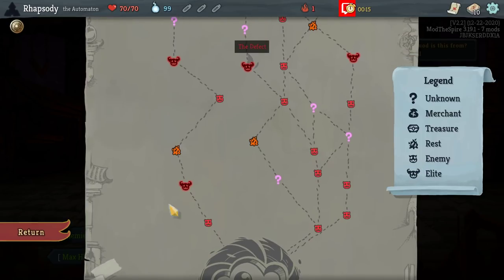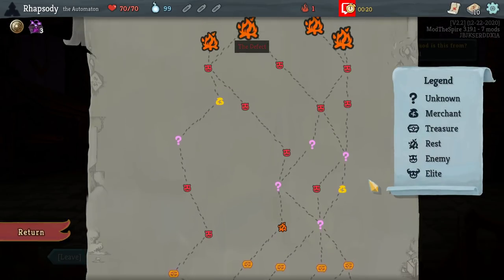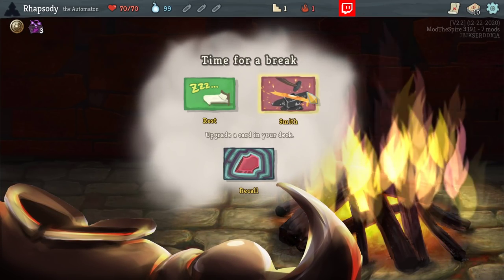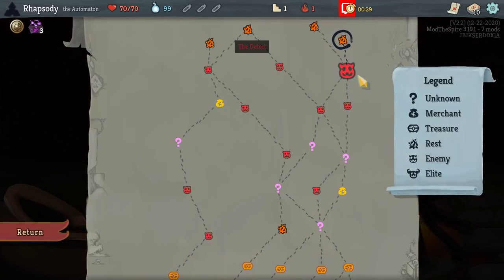Midline rest, early rest. Basically, it just comes down to, I'm going to take two elites, but do I want a bunch of question marks early? Yeah, let's take those. First smith here is almost always for Go-To because it gets so much better.